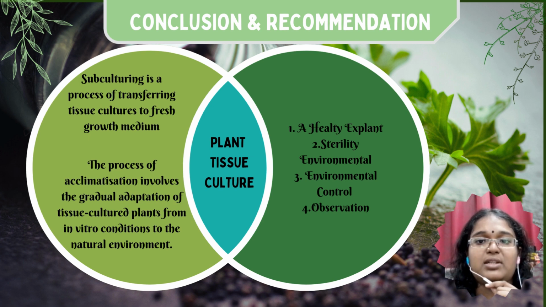The first method is preparation of the media, using a better and healthy explant. It is important to choose an appropriate culture medium and to transfer using a better and healthy explant. Next is a sterilized environment. It is important to make sure the environment is germ-free and sterilized properly, along with the tools which are used for the culture medium. Next is environmental control. During the acclimatization, it is important to provide the plant the natural optimum environment, which is the better humidity, better lighting, and the optimum condition of the temperature.